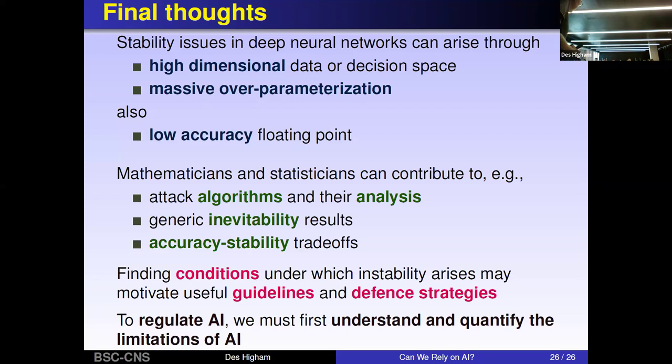One thing I haven't mentioned today, which is also a concern of mine, is the level of floating point accuracy that's being used in these computations. Has anybody come across Google's bfloat? So IEEE that I'm familiar with has double precision, giving you 16 digits. You can use single precision, 8 digits, you can use half precision, and bfloat tries to avoid overflows and underflows by giving you a bigger range, but even smaller precision. So bfloat is about 3 digits accuracy per floating point operation.